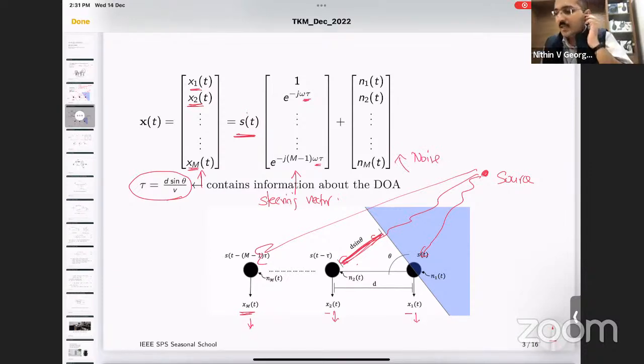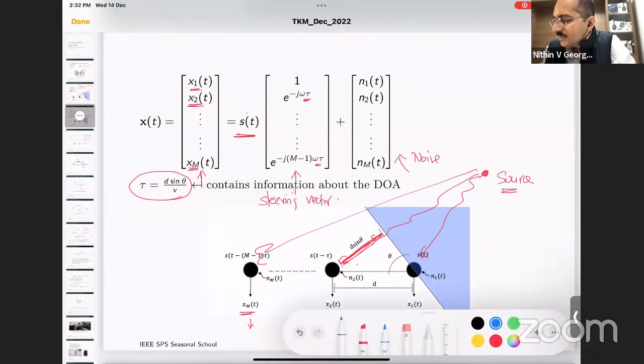So what I have done is, I am saying I have one person talking in the room, or there is one source. That signal is picked up not by one sensor, but by an array of sensors. There are m sensors picking the signal. So I can write the array output as S times some vector plus some noise vector. This is a simplified representation of a uniform linear array with a single source. If I have a source and an array element, what are we measuring? We are measuring the output of the microphone or sensor element.